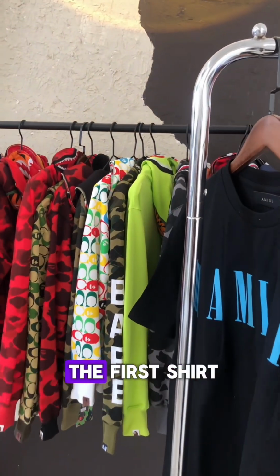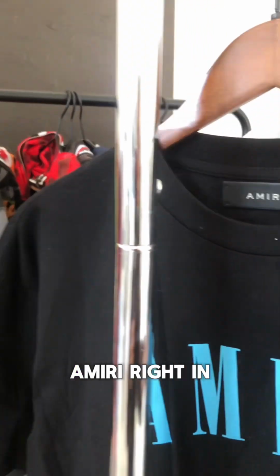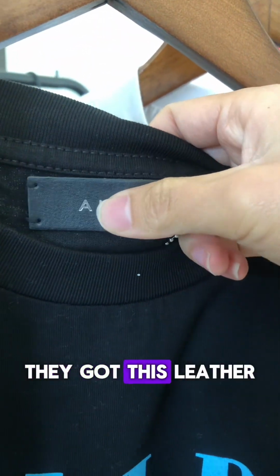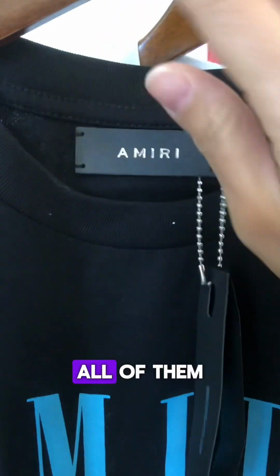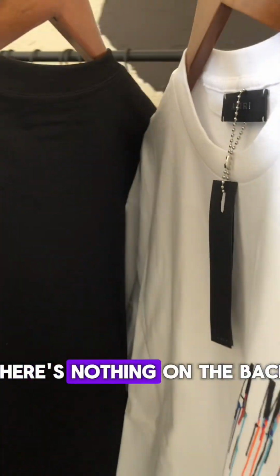Okay, now let's check the first shirt. It's a black one with blue Amiri right in the front. Okay, here's the tag. All the Amiri shirts have this leather tag and this paper tag. All of them have the same tag. That's the back, there's nothing on the back.